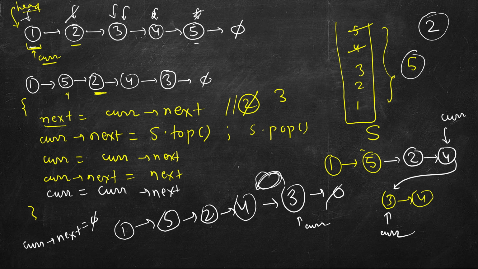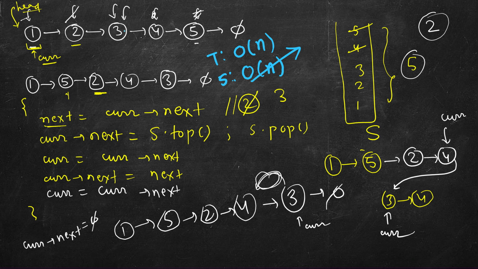So the complexity for this would be, you can see we have done 2 traversals of the list, one for building the stack and second for changing the pointers. So time complexity is O(n), space complexity is also O(n). But there is a better way. We can get rid of the space. Time complexity we cannot get rid of, it's expected.